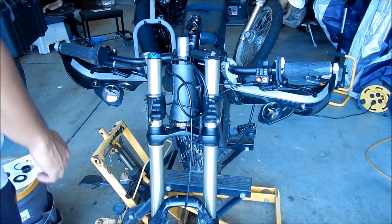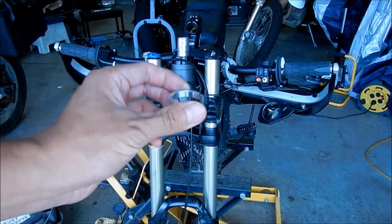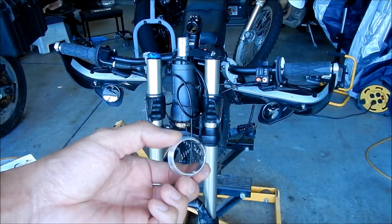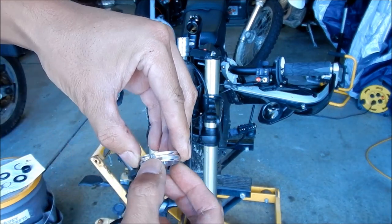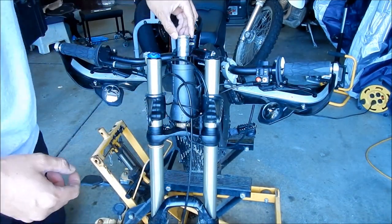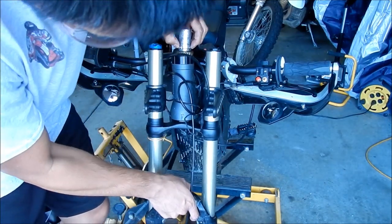So now we'll put the seal in there first. This is the little seal for the bearing. I don't know if you really need to use this on this, but they used it in the Sur Ron video. So I think it goes with the tapered part going down. So we'll put that here.